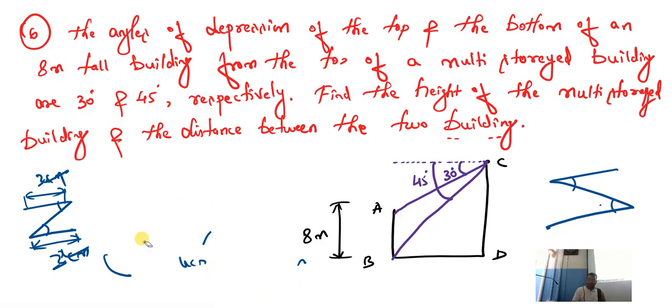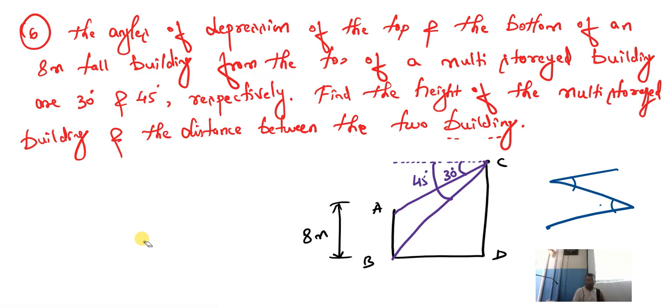Okay. So this concept I am going to apply here in this problem. Before I solve this problem, my dear students, please try to understand this concept carefully. Again, let me read the question once again. The angle of depression of the top and bottom of an 8-meter tall building. Angle of depression is happening for what? The 8-meter tall building. But here the condition is "from." From means the angle of depression is not going to happen from the 8-meter tall building. Angle of depression is happening from some other building to the 8-meter tall building.